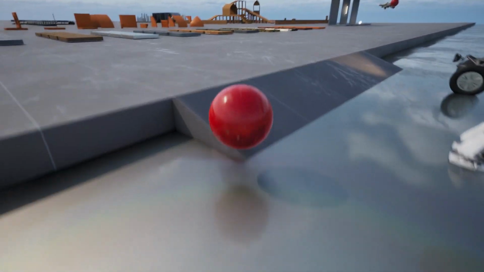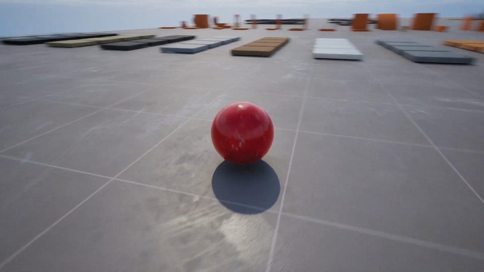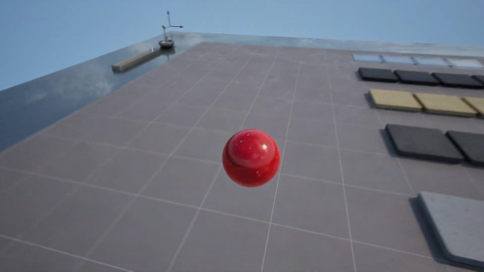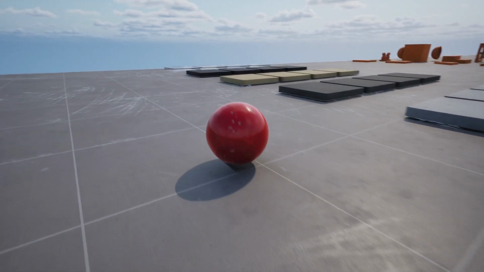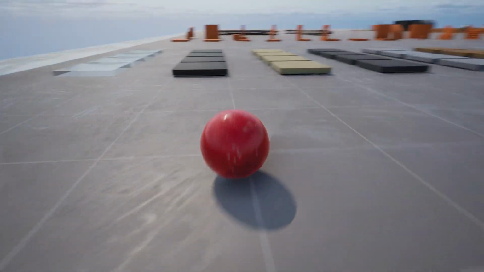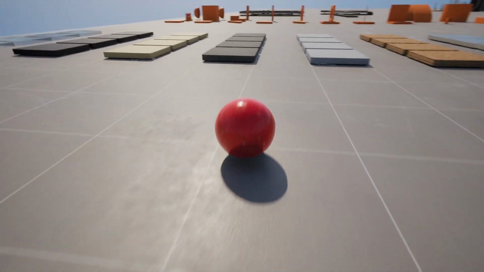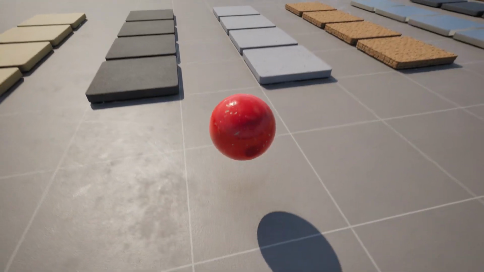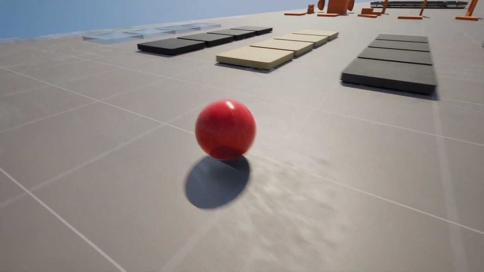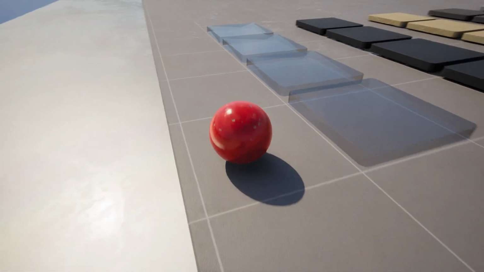Another new change here was the sound. I just added some more SFX to the project. So now the rolling has a sound depending on the speed, and jumping, and the impacts actually are different based on the material.